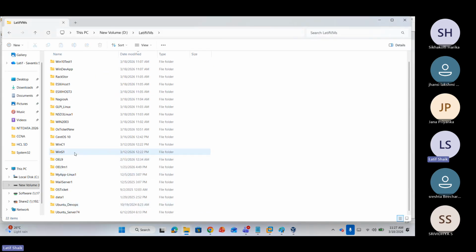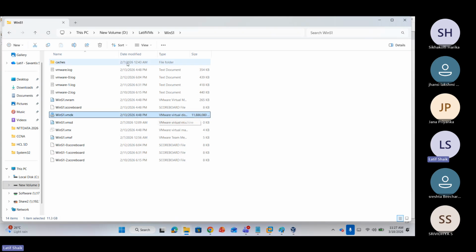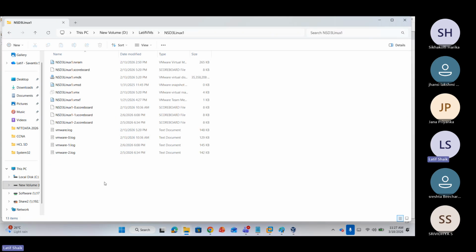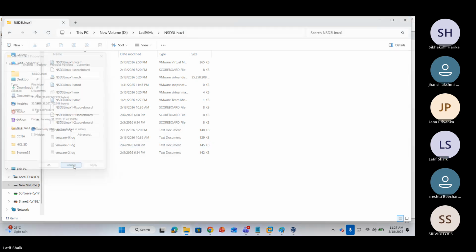You will have a lot of virtual machines like this, and they will occupy the space. See, this is around 10 to 12 GB occupied. This is 35 GB, 33 GB.